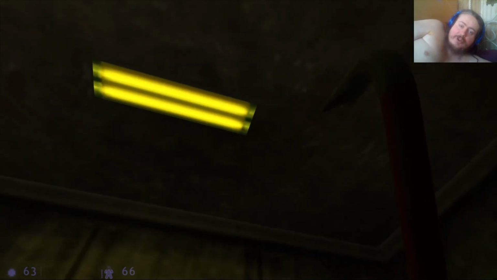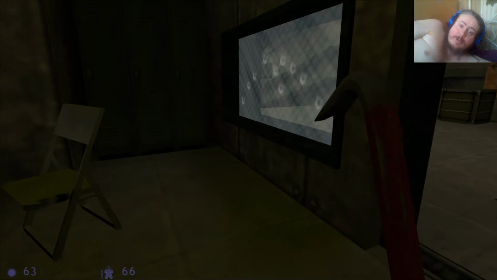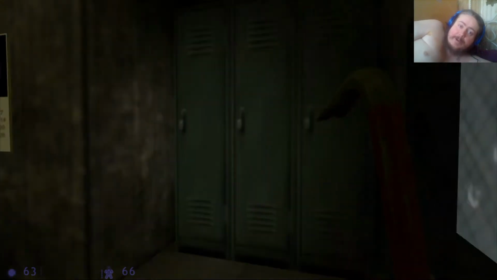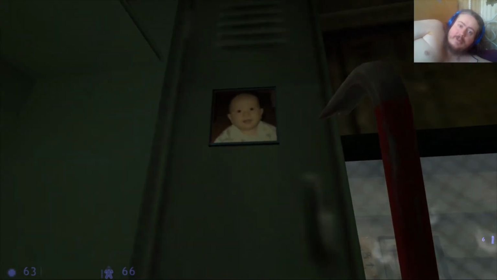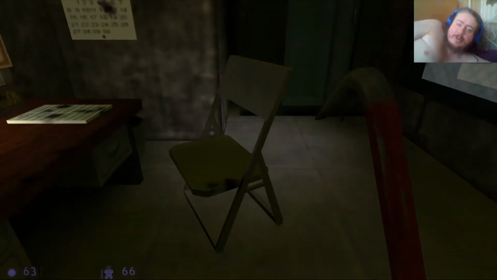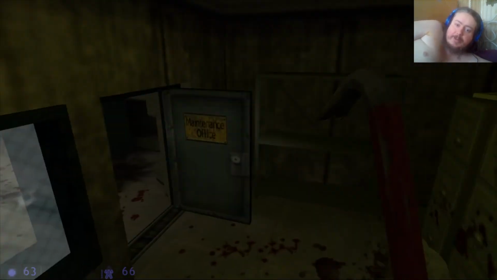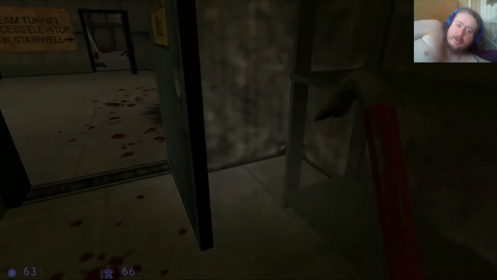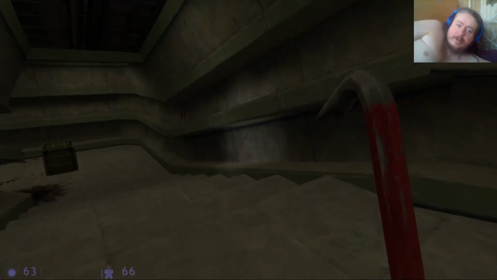Oh, this room has yellow fluorescent lights. I bet this room feels unique and proud of it, then, eh? And a locker with ammo. And someone's baby picture, too. Anything on the top shelf? No, it would seem not. Okay then.